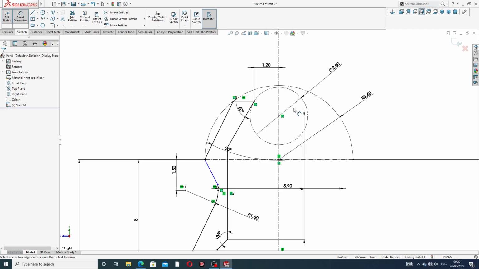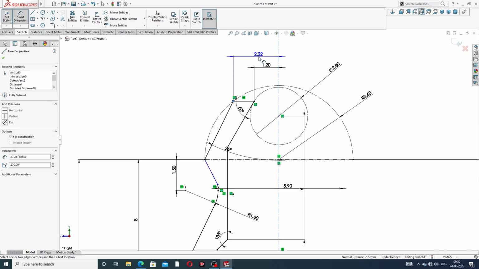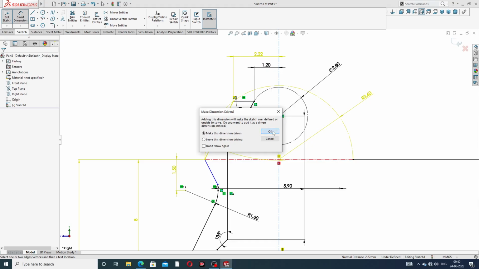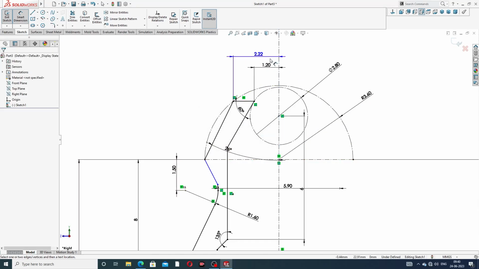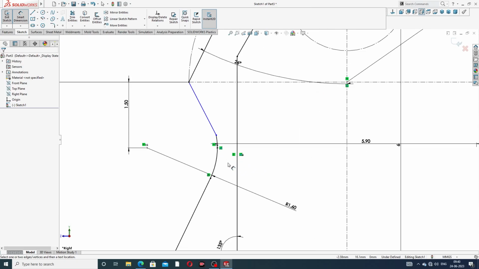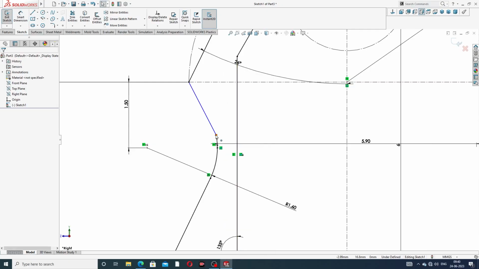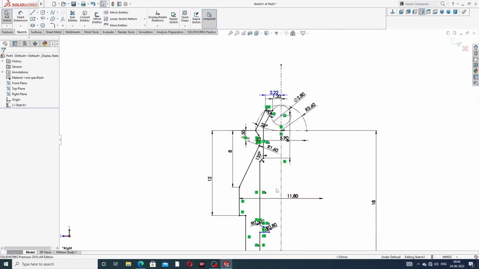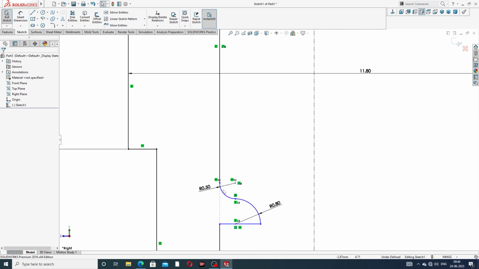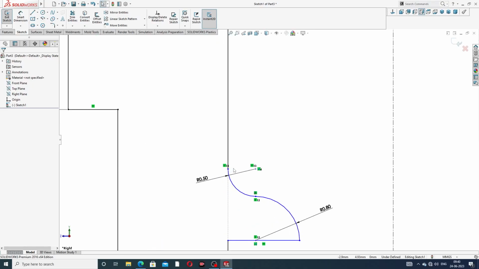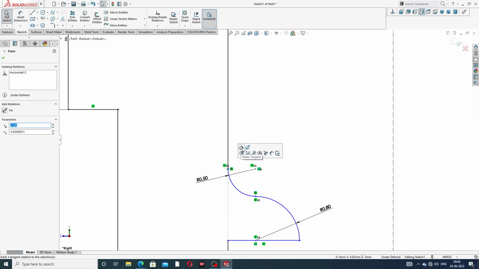And this is perfect. This point and this line also use the default value, and this point is tangent, which is also okay. And this point is also tangent.